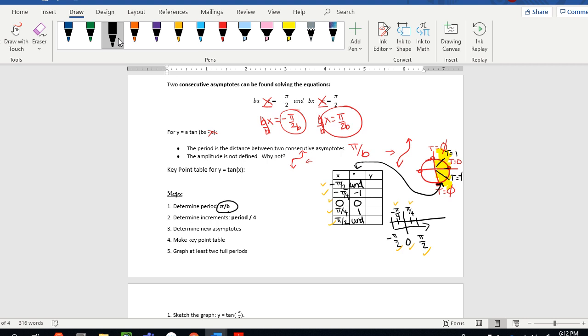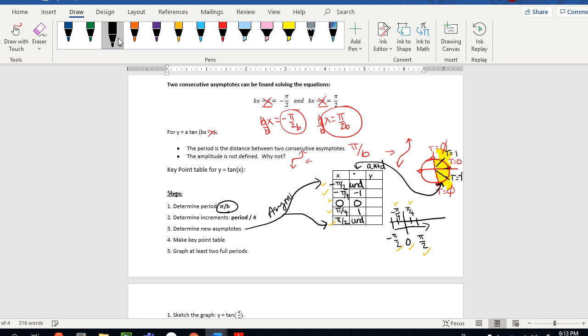Okay? Well, what does the y have to do with anything? What do we do there? The a is still going to be in there. A times asterisk plus d. That's what's going to go in this line. Okay? Determine the new asymptotes. Those will be top and bottom. And these will always be the asymptotes.